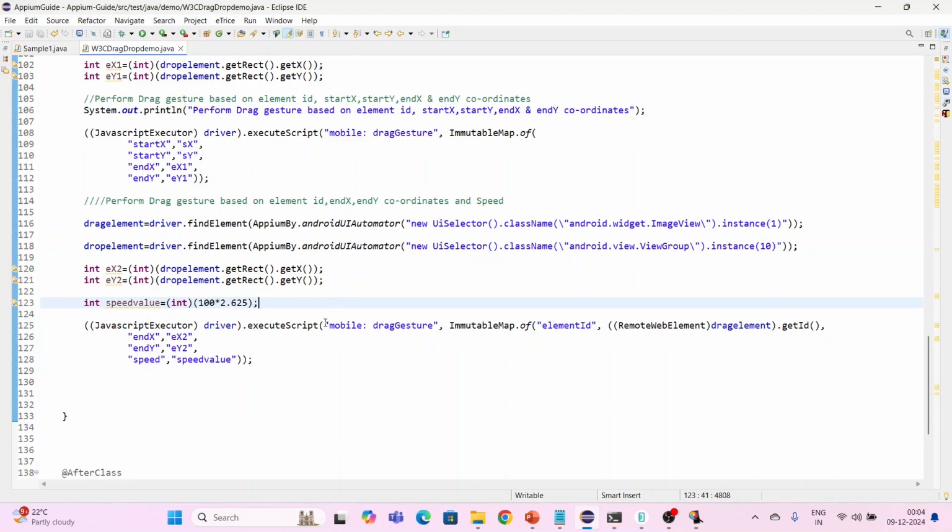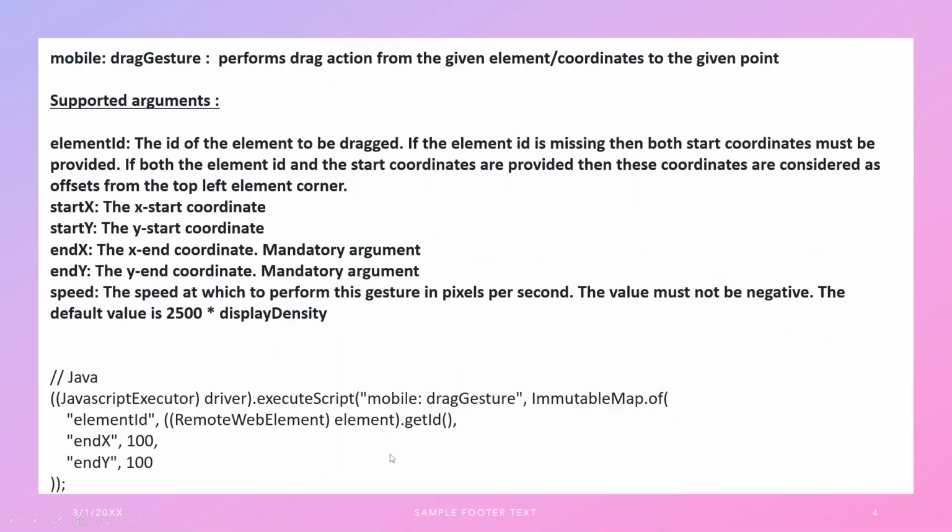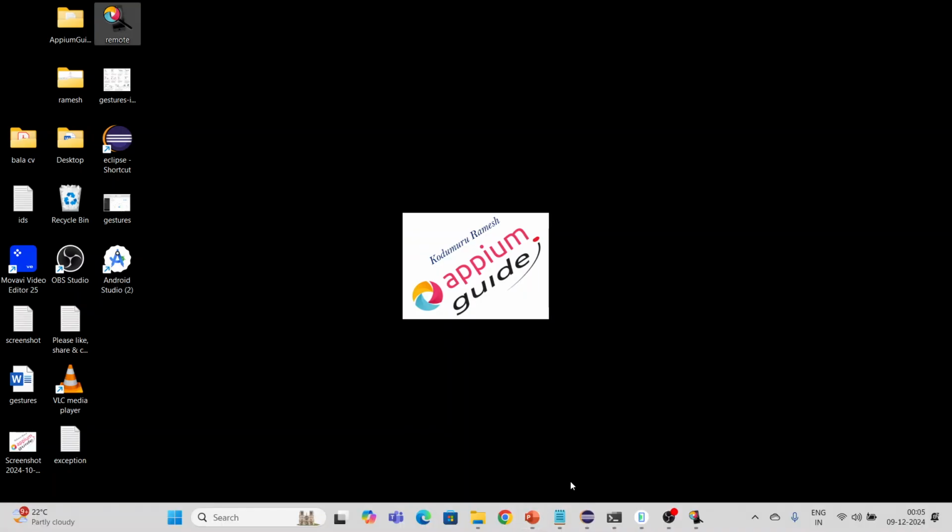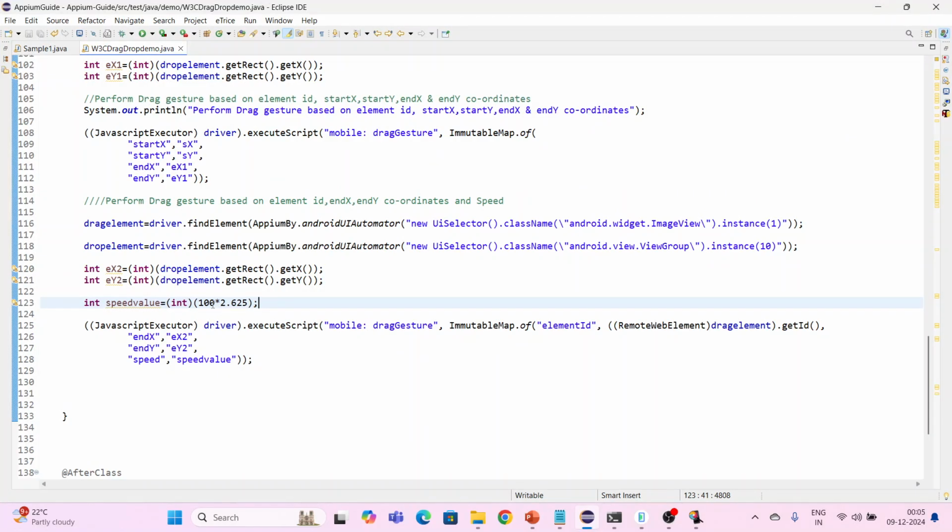Here what we did, based upon the element ID, end x and end y, and speed, the speed value I have given is this, the system display density. This is the display density, and this is the speed. If you calculate this, it is 2500 into the display density. I want to move slowly, so I have given 100 into 2.625.